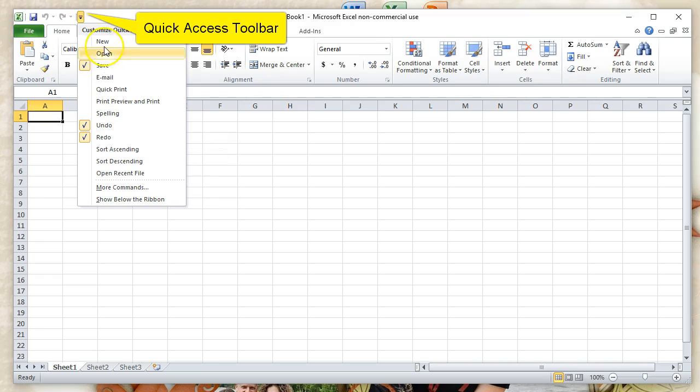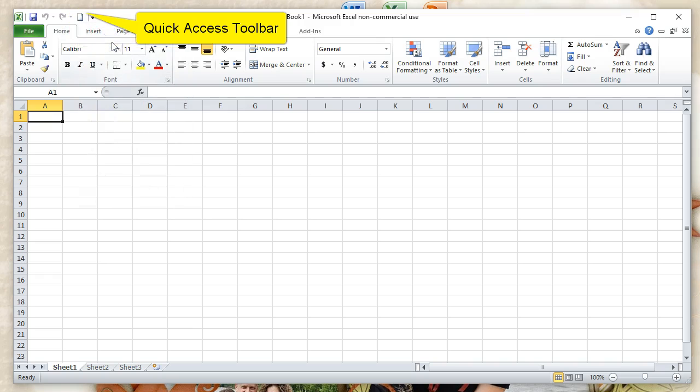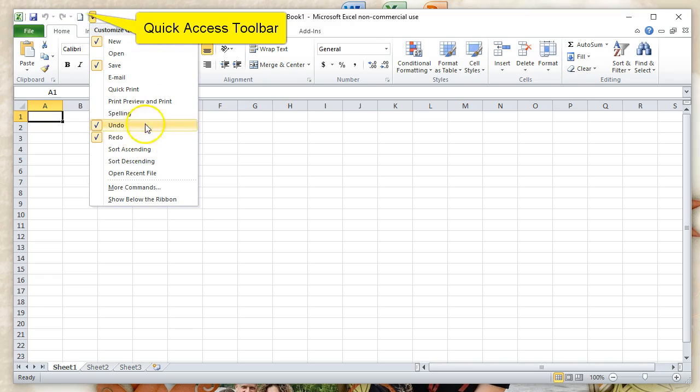If you make a mistake, it's easy to click the Undo button to undo the mistake that you just did, and it will go back through several of the last commands that you did. It remembers the sequence of things that you did, that Undo button, so it's really handy. Or a Redo if you want to go forward in time over the things that you did. So the Undo and the Redo button are really handy to have up there. You could also add the New button, which would let you quickly create a new workbook, or any other commands that you use often.